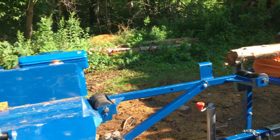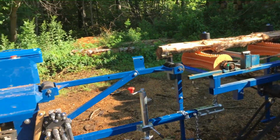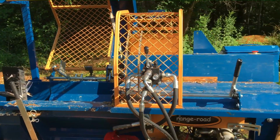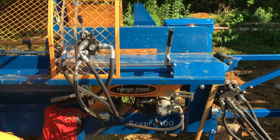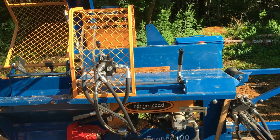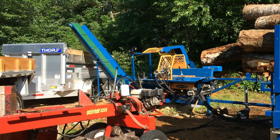So all that to say, I've been enjoying this processor, and I know it's not the quickest machine in the world, but it sure saves a lot of the labor for me. So anyway, let me shut this off, stop talking, start some machinery up, and I'll show you how this all works. It won't be a long drawn out video, but it'll get you an idea how well this machine works. Stand by.